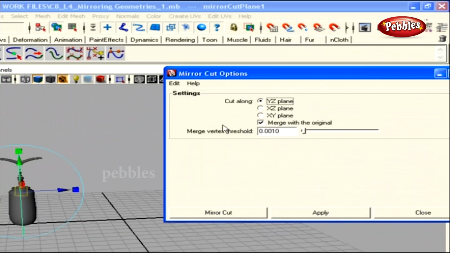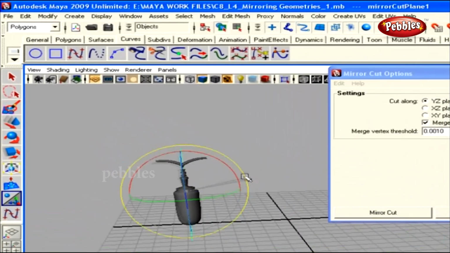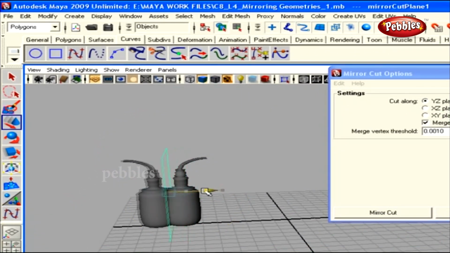Now what this tool has done to our object is created a plane of symmetry in the direction that we specified over here. And this option, Merge with Original, created the mirrored object as a single mesh along with the original object. Now with this plane of symmetry selected, if I go ahead and click this blue circle, I can transform the plane of symmetry as I wish. Now with the symmetry selected, just translate it, and watch what happens as we translate the symmetry. The object gets mirrored away.